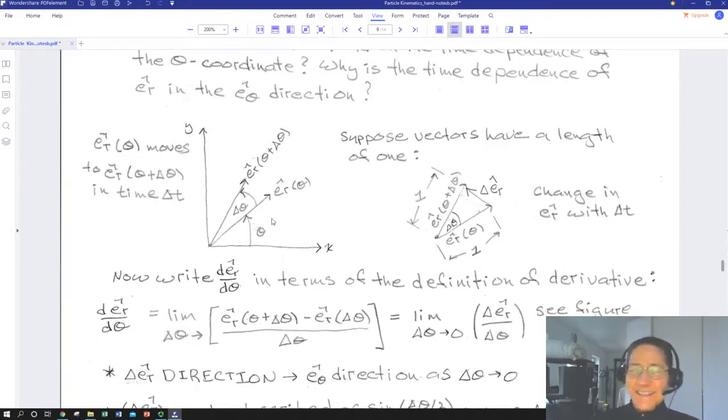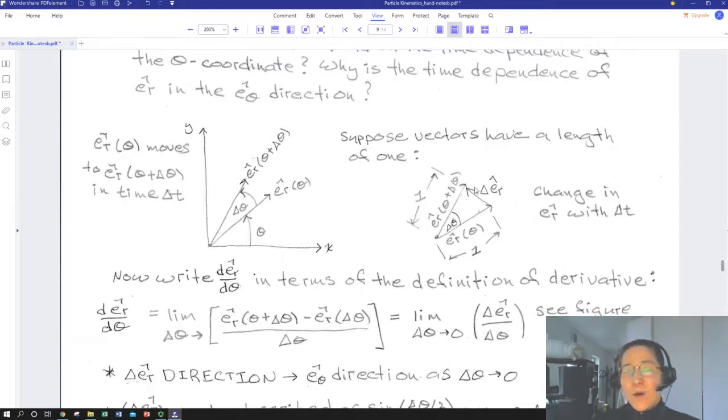Delta theta, delta t, we're kind of setting up for it. So let's make a little triangle here, and let's do some vector addition. We can say, all right, our er hat at theta plus delta theta is our er at theta plus delta er, right? So we can do vector addition. We can go from here, and we can add these two vectors and get this resultant vector.